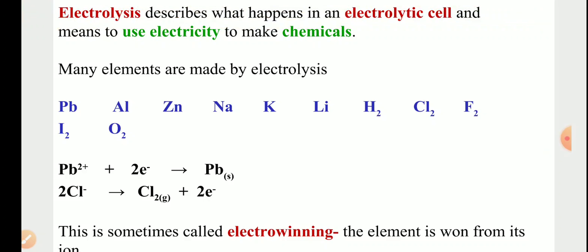Yes, hydrogen is obtained too. It is possible to get hydrogen and oxygen simultaneously from the cell in the pure state by electrolysis of water in the presence of acid. So we can get oxygen at the anode, and we can get hydrogen at the cathode. This is known as the electrolysis of water. By this way, we can get hydrogen and oxygen.